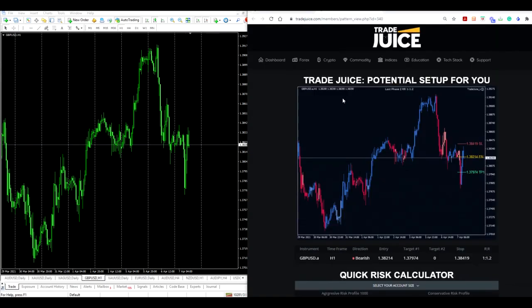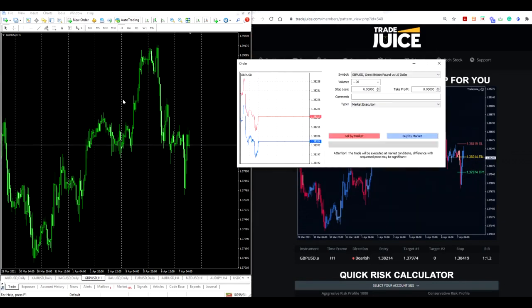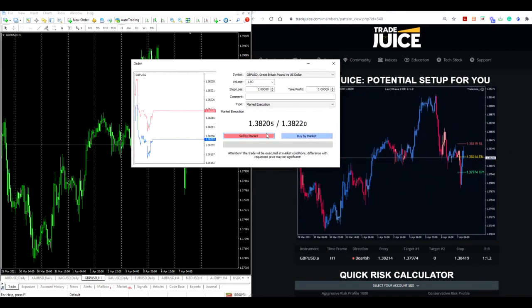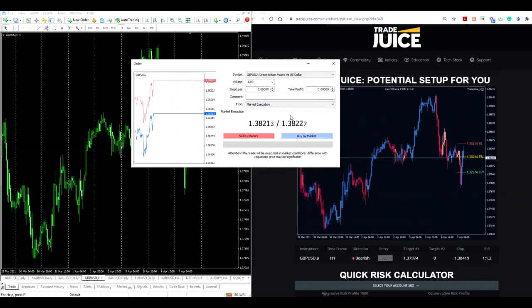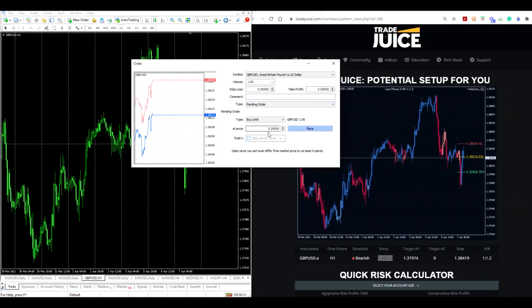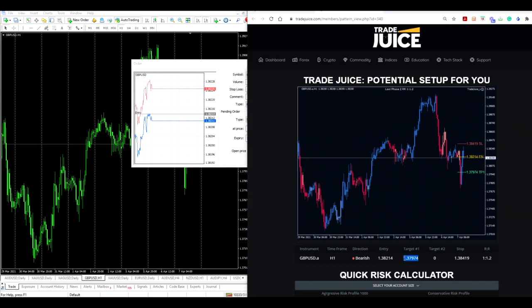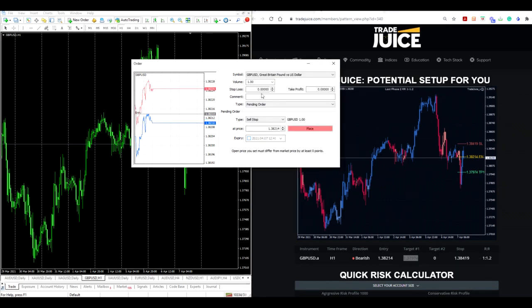And now next, I'm going to set my target. And that's just a copy paste situation here. I put that into my take profit area. And then I'm going to do the same with my stop loss. So here we go, and there's my stop. And if I look at the chart, it's telling me that I can enter at that point there. And there's my targets. I've chosen one of them. And there's my stop loss there. So that's how it's going to be put up on the chart.